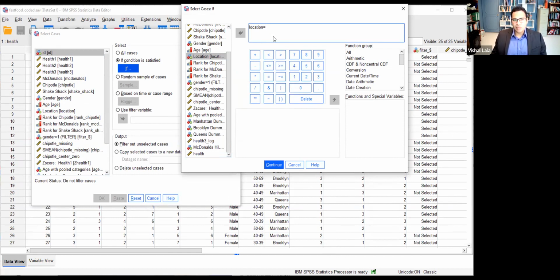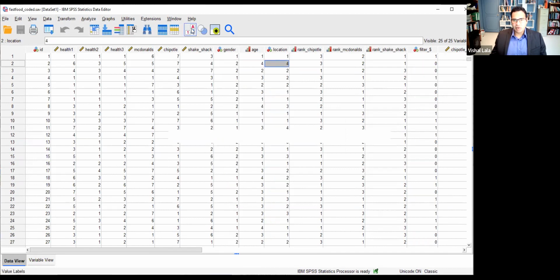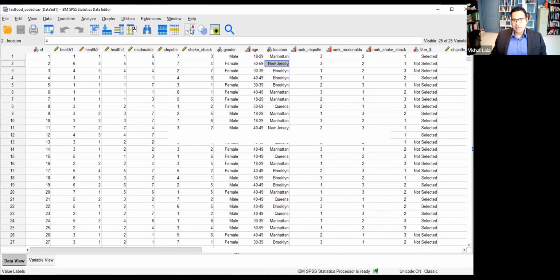How do I know that? Let's go back and find out. If I click on the variable view link, the value labels contain the mapping of the coding to the label, and New Jersey is 4. Okay.